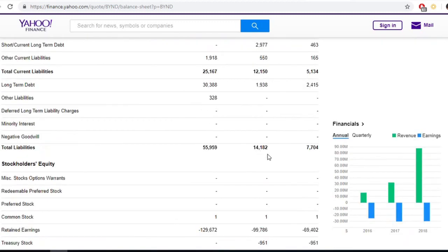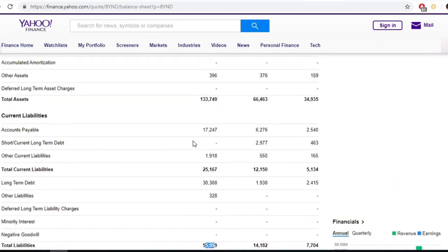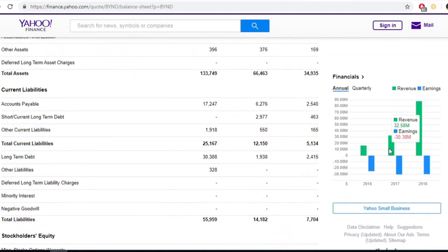You never know, guys. But as we take a look here, we've had an insane growth rate in total revenue. Actually, an insanely impressive growth rate in revenue. This company's on a run that I don't think a company's seen in a while. Look at the revenue increase here. My goodness gracious, from 16 million in 2016 all the way up to almost 87 million. This thing's going to crack 100 million probably on next earnings.